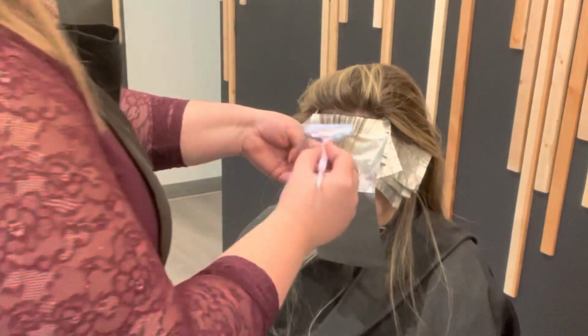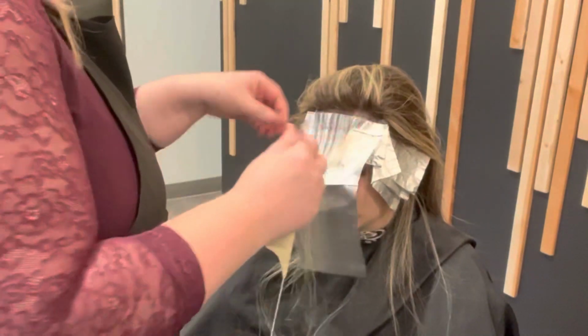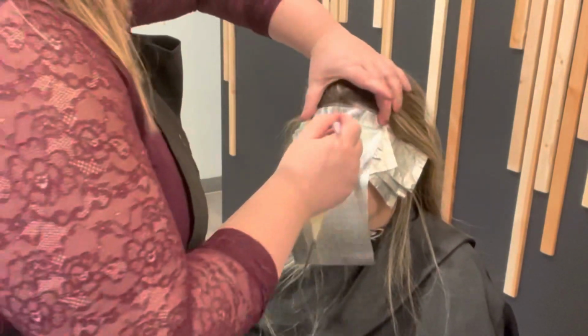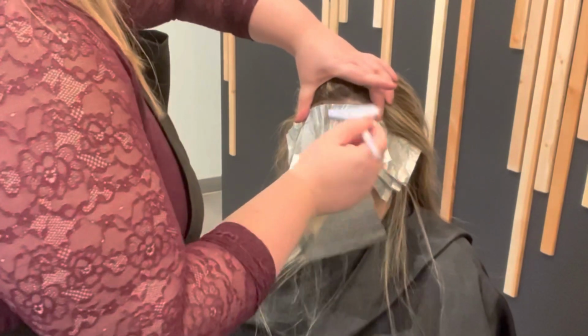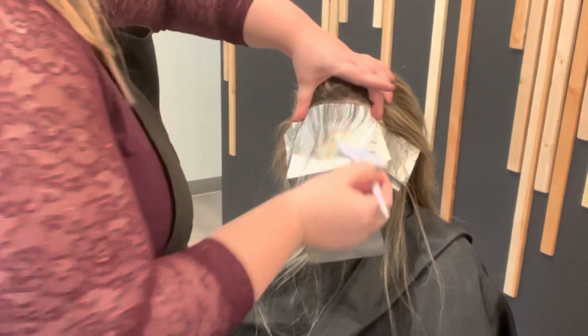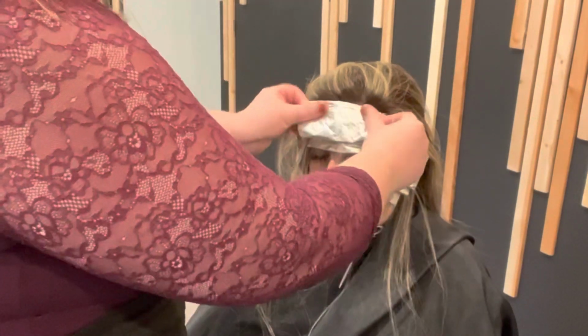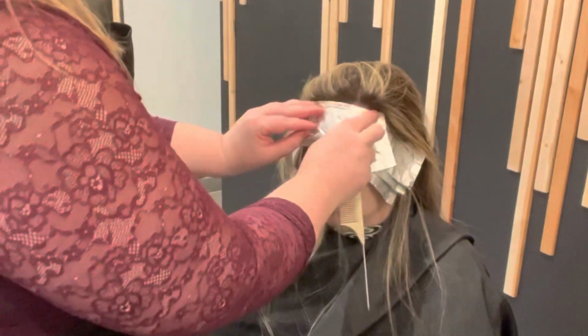Also, when you do around the hairline, you want to make sure that you're adjusting your foils to where they part their hair. So she parts her hair a little bit further over onto the side. So I'm making sure that I'm adjusting my foil to go a little bit more on the side of her head and extend a little bit further down this way than just straight down the center.